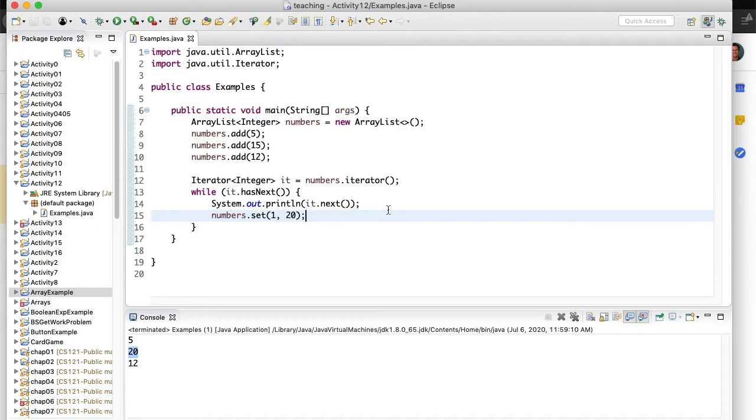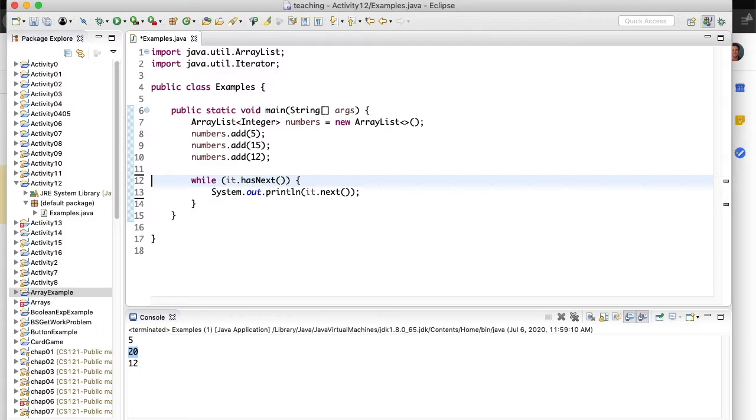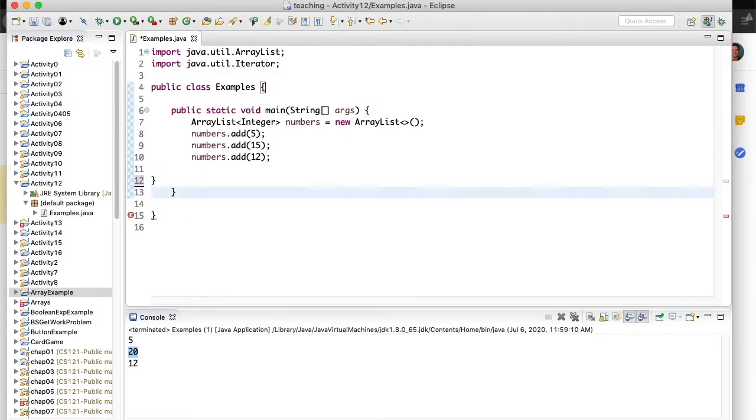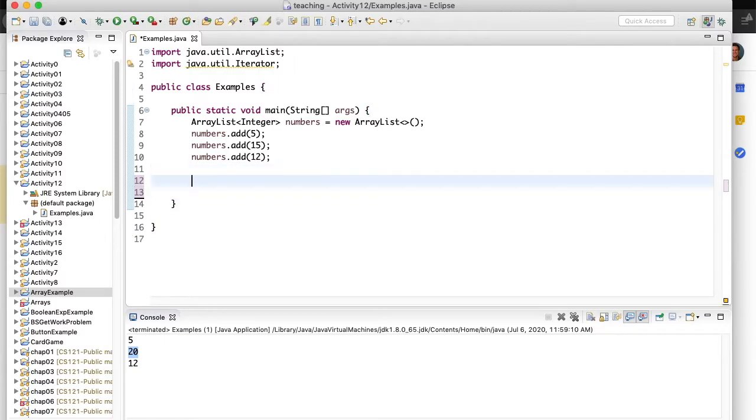And last but not least, there's also a third kind of loop you can use, and this is my favorite. It's this new type of loop we're going to learn about called a for each loop. And it's really useful whenever you want to iterate over all the objects in a collection. The syntax is similar to a for loop.